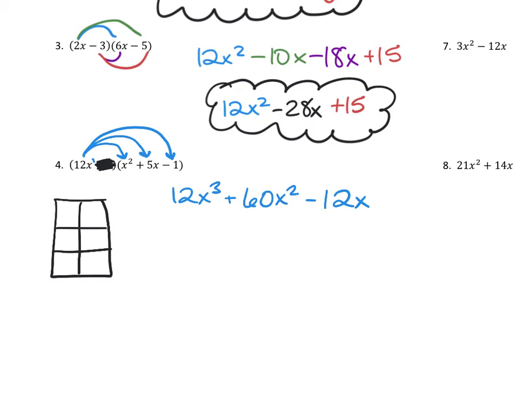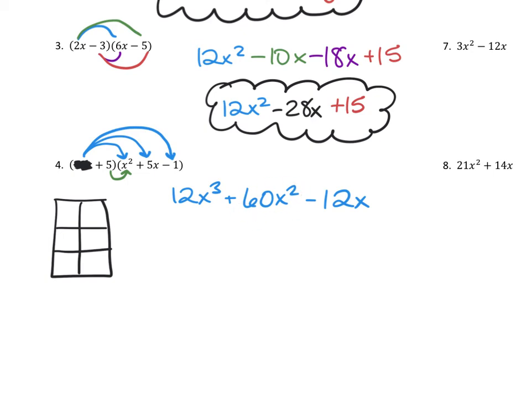Okay? We're going to adjust our brain for a second and we're going to say, okay, I'm done covering up the second part of that first parentheses, and now I'm just going to cover up the first part so I can focus on what I'm actually distributing. And again, we just regular distribute. Now I'm going to do something funky here to make this problem easier. You see how 5 times x squared would be 5x squared? And don't we already have an x squared term there? Yeah, we have an x squared term right here in the center with 60x squared.